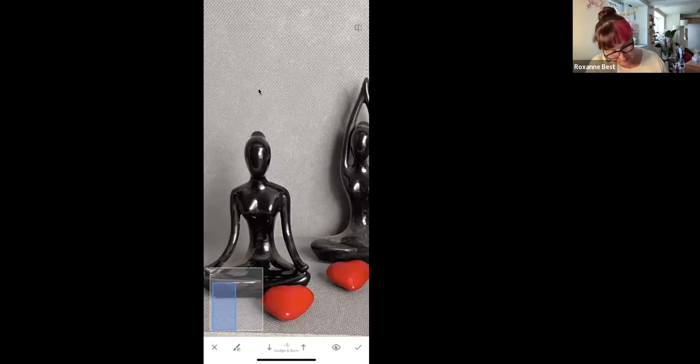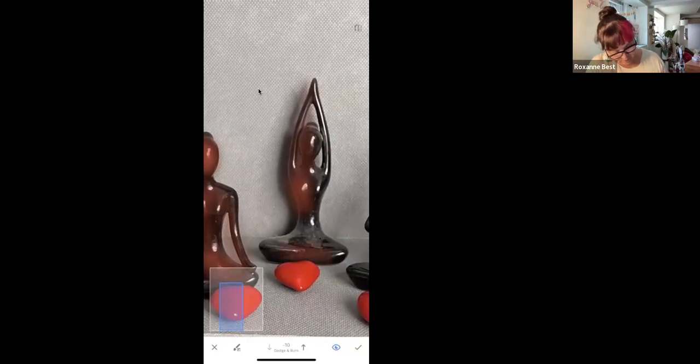And I just want to see what it looks like, and all I'm doing is rubbing my finger over the area. So this is where I can just add exposure to the figurines without affecting the background a bunch.